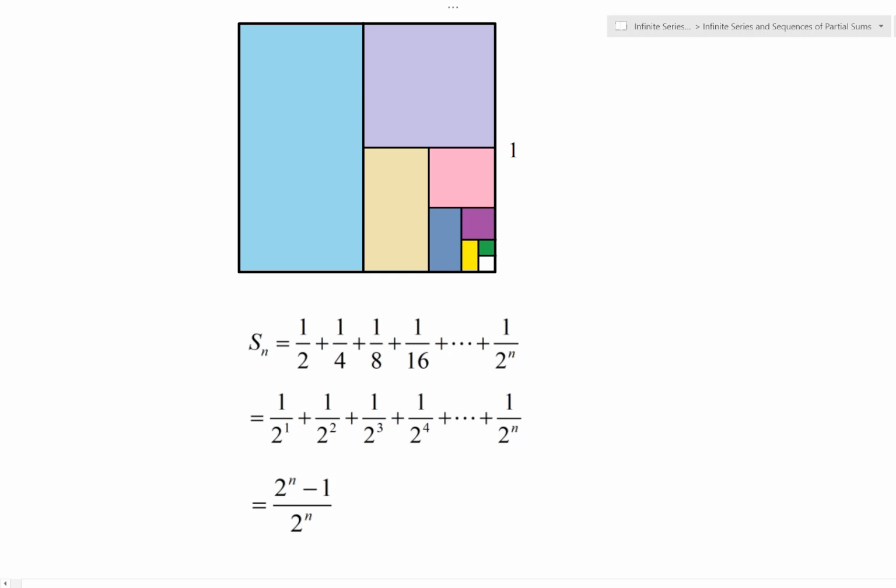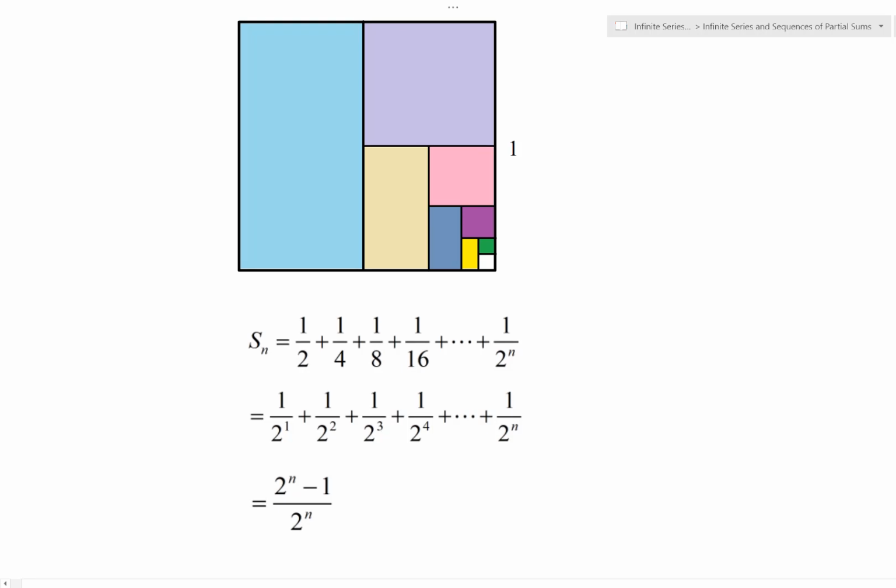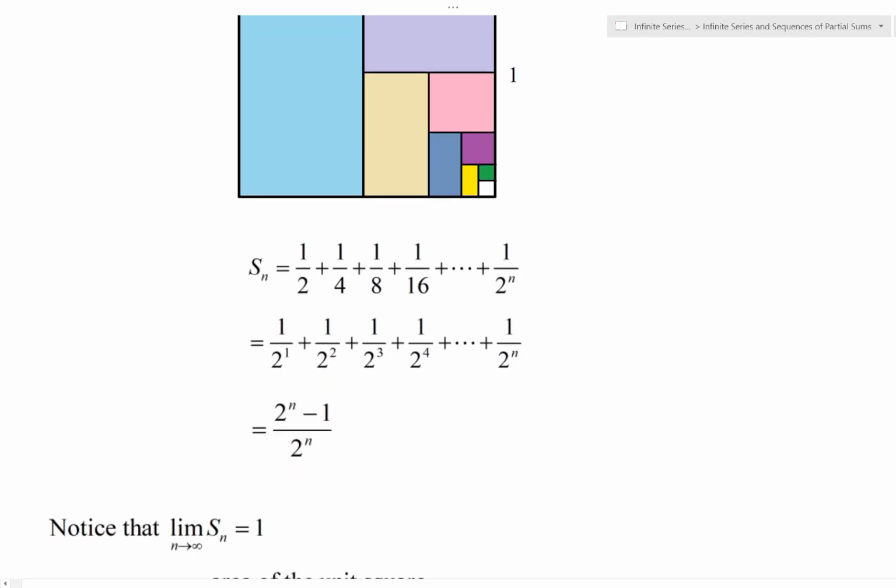And then you think, well, what if we let n become infinite? Just let it become infinitely large. Do this as many times as possible. In other words, take the limit of these sums as n goes to infinity. Then it would be equal to 1. And of course, 1 is the actual value of the area of the unit square. And so as we see, we're adding up infinitely many pieces to get a finite amount of stuff. It's just an example exploring this idea.